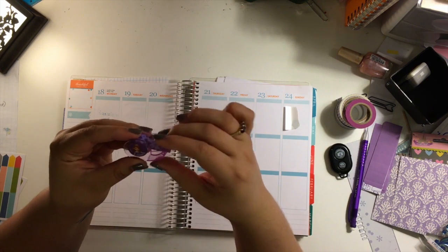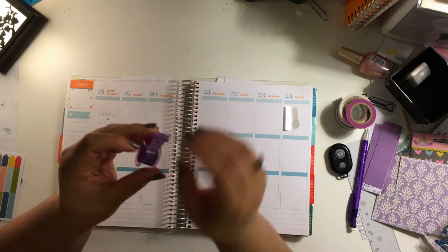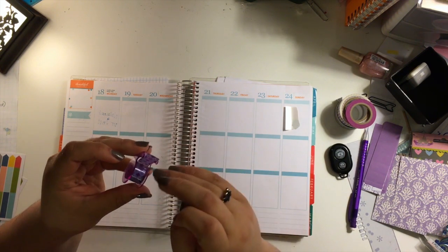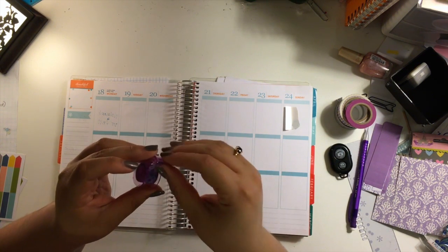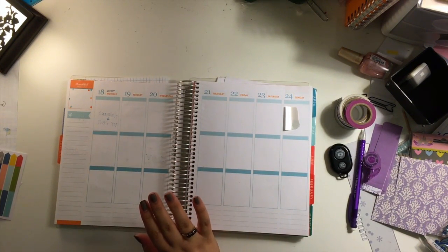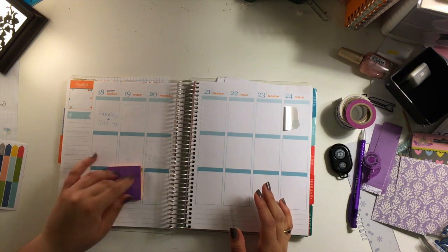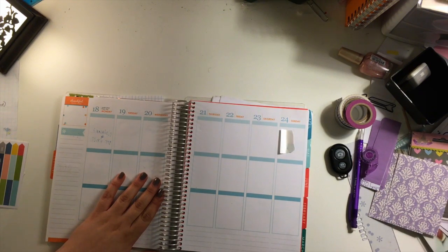This one has Miss Sophia on it, and it comes through a pack, and these are so pretty. There's one with birds on it, and they're not a true washi tape. They're very slick on the outside. There's one with birds on it, and there's one maybe with just kind of scrolly stuff on it. And then there's this one. So I picked out that one because I thought it would go, and I think it's super cute, and Trista would love it. And then I've just got some other Post-its I picked out to go with it, and we'll just see what happens.